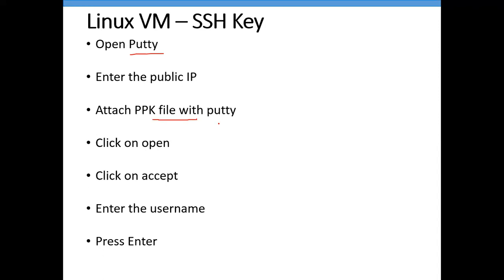Yes, Bob. The moment we upload the PPK file in Putty along with the public IP, it redirects to the terminal screen. The only thing we need to do is enter the username and press enter, nothing else. Automatically the system will connect, because that PPK file works as a password for us. Exactly. Okay, so we are able to connect. Any more questions?